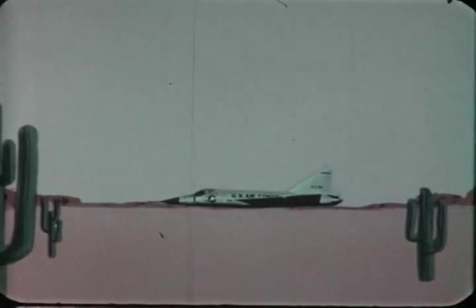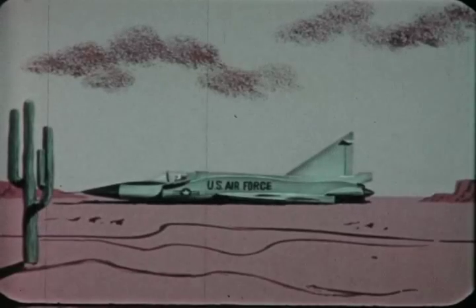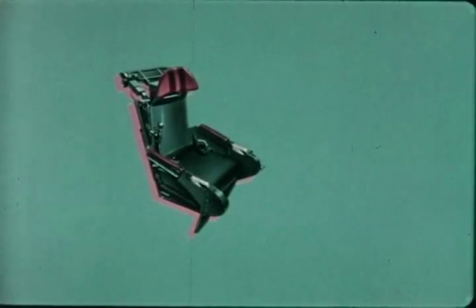Now let's examine what happens when the canopy is jettisoned. Static tests have proven that the canopy travels aft in an arc until the hinges shear. It then rises 6 to 8 feet and travels aft 8 to 20 feet from the cockpit. The pilot is in no danger of being struck by the jettisoned canopy. Now let's study the canopy jettison and seat ejection ballistic system from the inside.